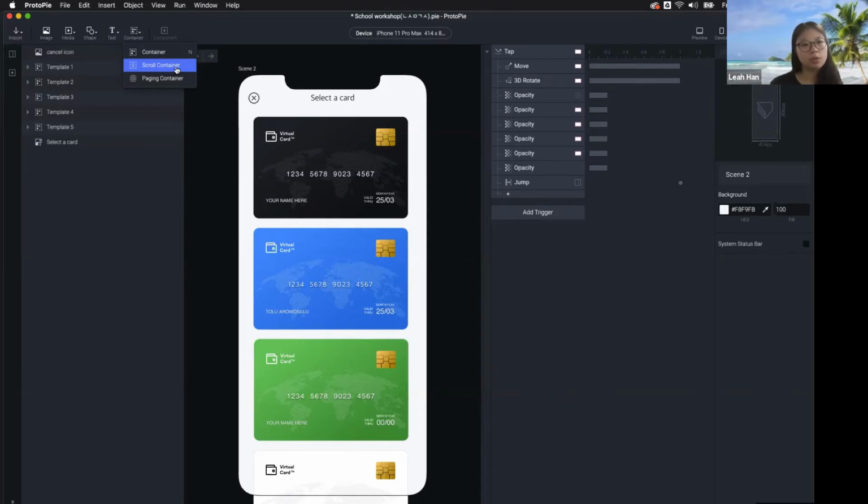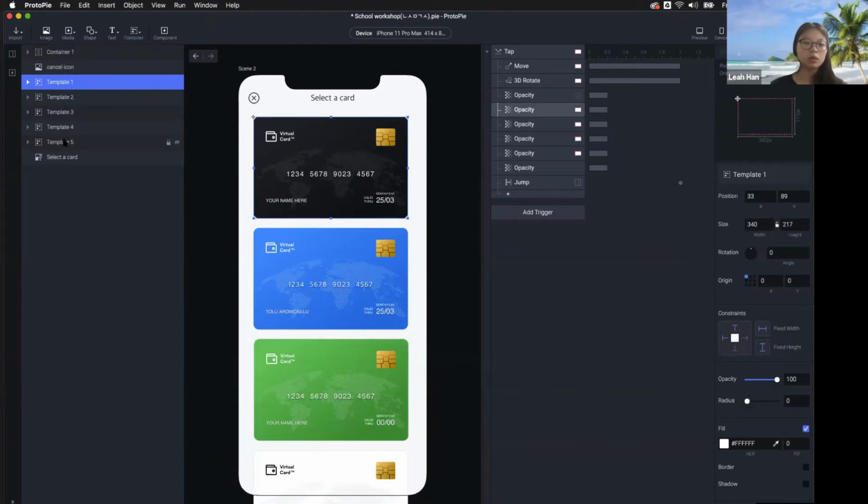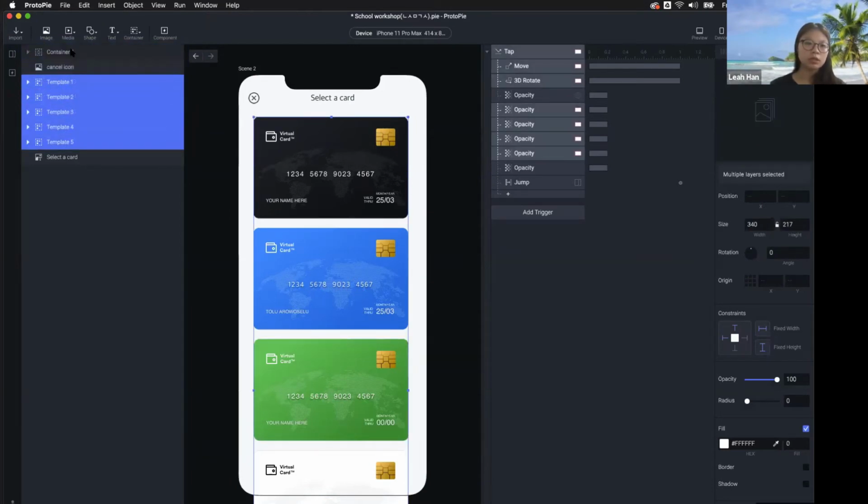You just need to remember that if you want to make some layers scroll or start paging, choose the scroll container here. And then you can see a layer. The next thing you should do is resize it, and then put all the layers you want to scroll into this container.